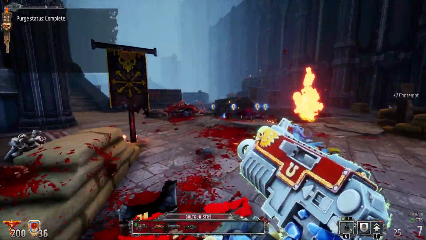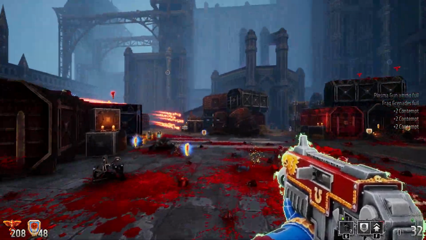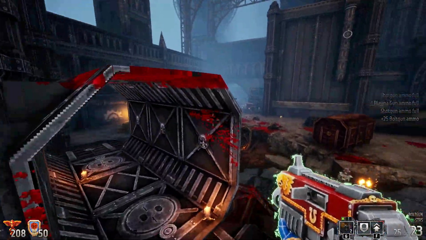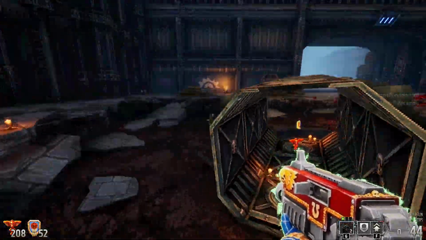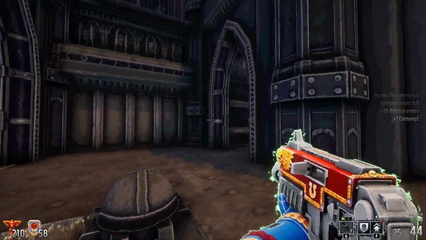There are no hit scan weapons in this game from the enemies, as far as I've gathered. Every projectile can be dodged, as you can see. That's a flamer. Every projectile can be dodged. Every enemy can be kited. So far, I would say the Aspiring Champions are definitely the most threatening melee unit, which we've just encountered in this level.